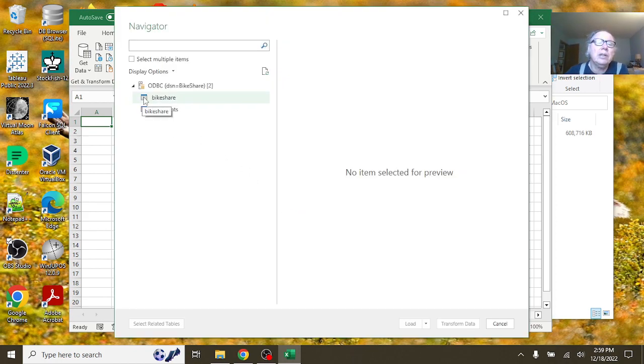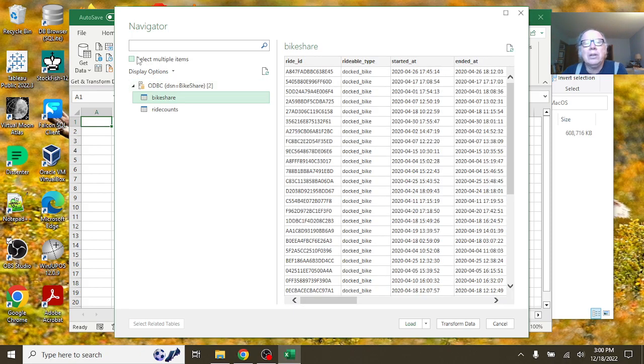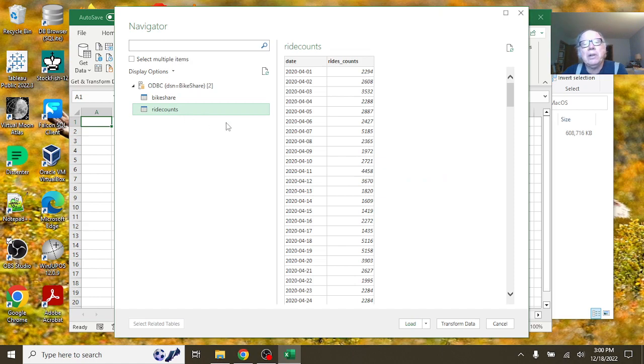Okay, so here you can see our two tables. This is the big table, which I can import, but you can't. A couple notes about the data: if you're using Cyclistic Bikeshare data, there's roughly 100,000 rows that are missing station name. You're also going to see a few others, but this is only one. Okay. Transform data.